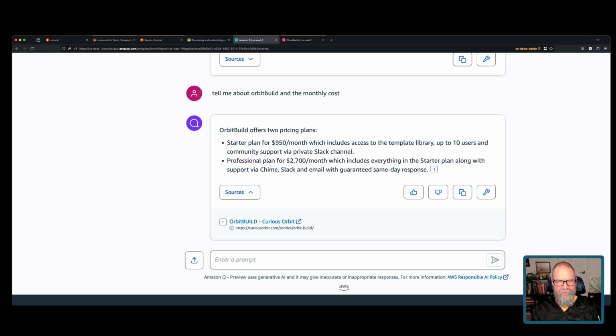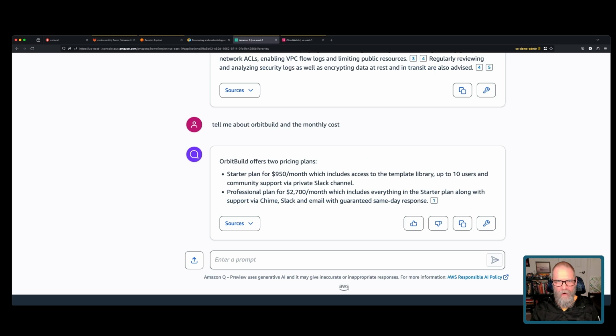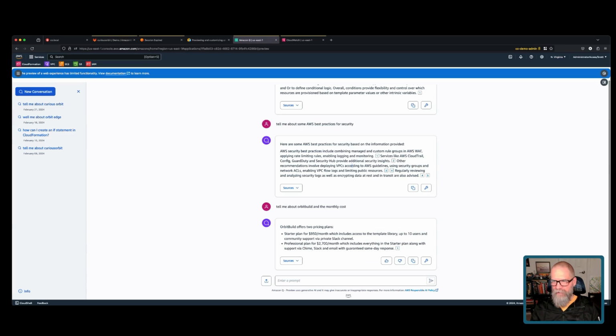It didn't really tell us what the Orbit Build service is, but that might just be my crappy prompt too. But it works. It's pulled all that data in, and now we're able to write prompts, generate queries and get responses back based off of, at this point, just the single data source that we have, our website. Okay. So we've made decent progress.